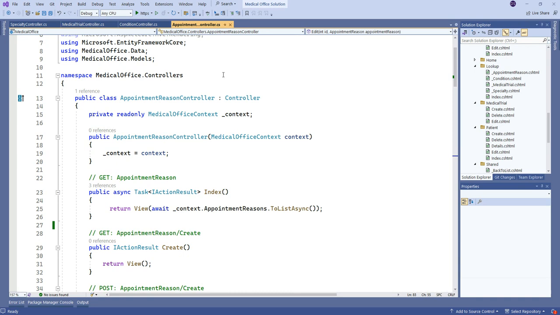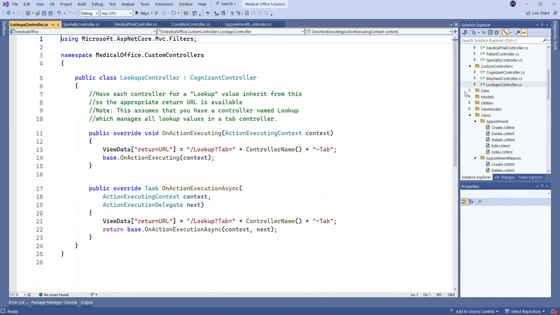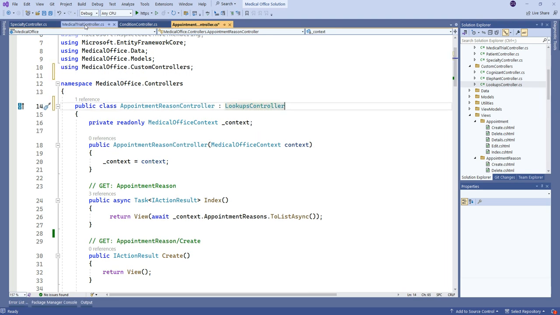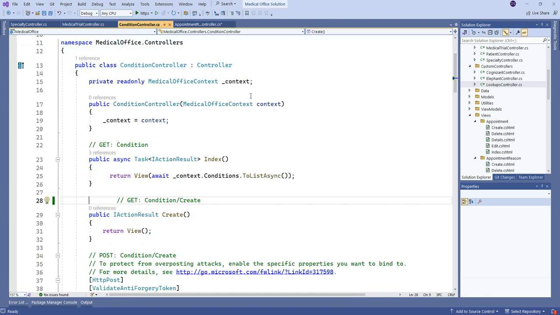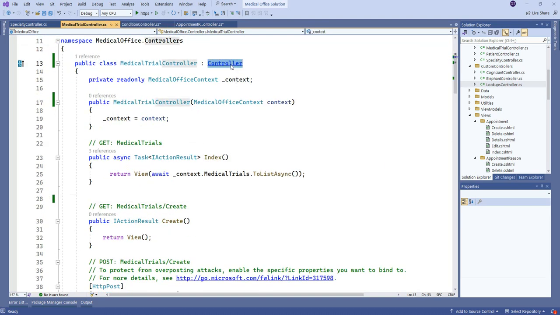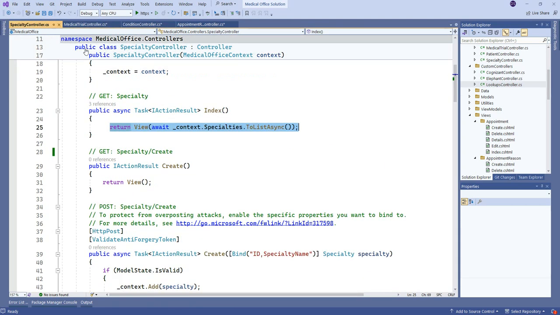So for each one of these, remember earlier on, we added a new custom controller, our lookups controller, right? So basically, we want to make each one of these lookup controllers inherit from there, okay? So each one of these, I'm going to inherit from lookups controller: appointment, condition, medical trial, and specialty.